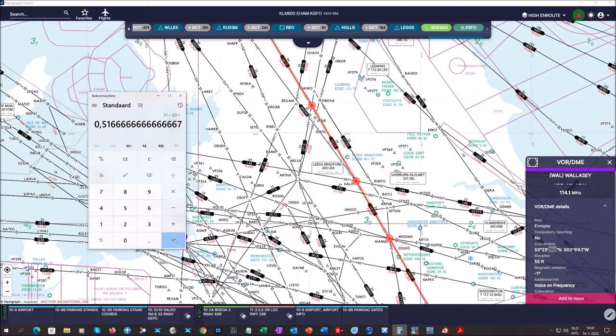So it will be north 53235 by west 003 08. And then I have to divide 4.1 by 60, which is 0.0. So Wallasey VOR will be north 5323.5 by west 003 08.0. That's the information that I need for the INS updating concerning station Wallasey.